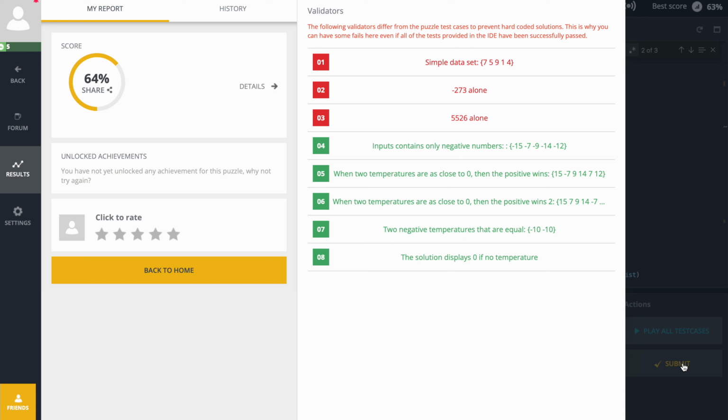Ah. Wait. The following validators differ from the puzzle set to prevent hard coding. This is why you have some fails here, even if all the tests provided have successfully passed.